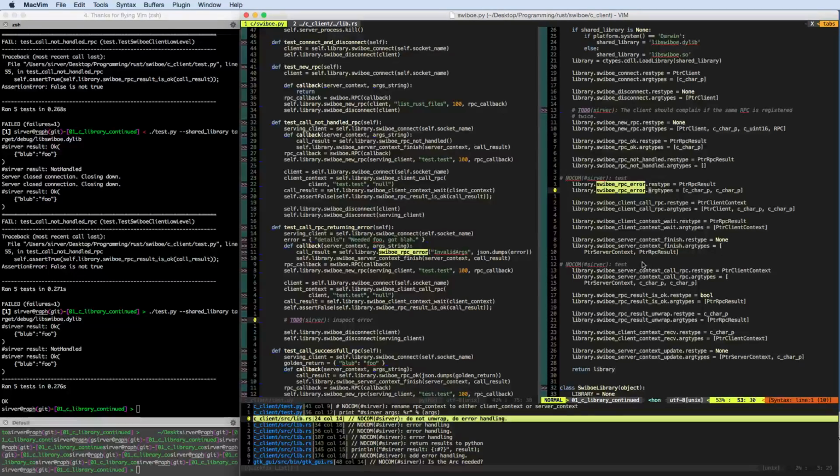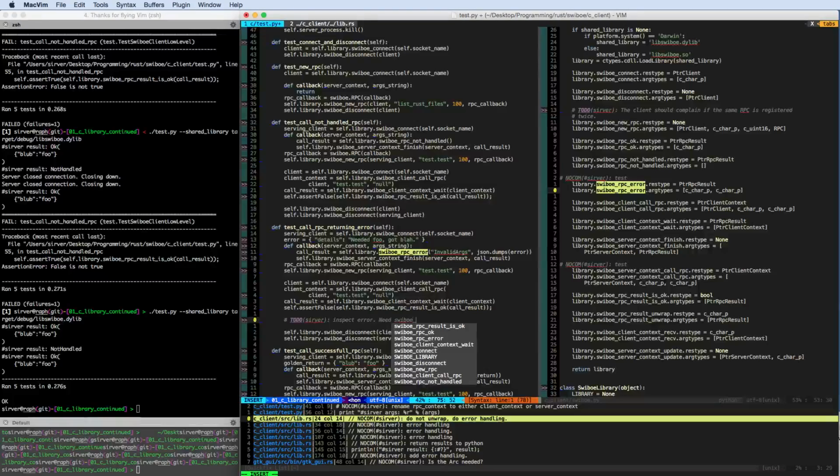We don't have something like unwrap error or something. We only have result is okay and result unwrap, but we don't have any way of unwrapping the error object yet. So we need Swiboe RPC unwrap error or something.